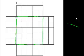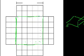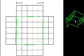You're going to have the base, which is this base right here, and this is 1, 2, 3, 4, 5 by 1, 2, 3, 4, 5. So it's a 5 by 5 base. And then each of the sides are going to be 2 high. If I fold this up, it's going to be 2 high like that, right? If I were to do 1, 2, 3, it's going to look like that if I folded that side up. This side, when I fold it up, is going to look like this. 1, 2, 3, 4, 5. That side, when I fold it up, is going to look like that. And that side, and this side, when I fold it up, is going to look like that. So 1, 2, 3, 4, 5.